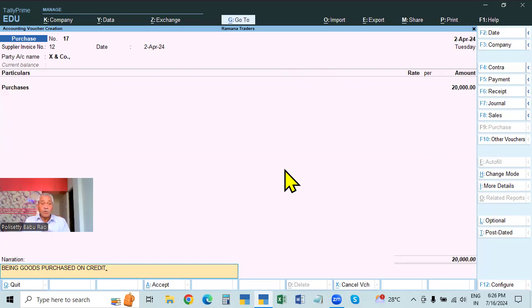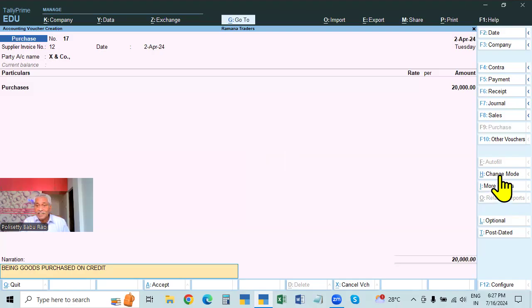Suppose if we have these goods we purchase, we write them as purchases, total purchase. But sometimes when you purchase the goods, we purchase different types of goods. Each type of goods is called as stock item. If you maintain different stock items when you are purchasing, we have to enter each stock item and here quantity also will be shown. Each stock item, what is the quantity, what is the rate. Like that, stock details we will enter here. In that case, we cannot enter this one.